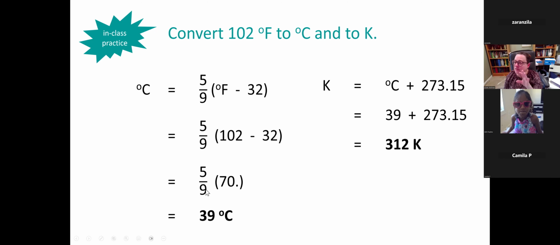So our result of that can only have two significant figures. Yeah, I mean, it looks like the 5 and the 9 have one significant figure, but they don't, right? They come from a definition, right? So knowing where your equations are coming from is important. And our temperature conversions, all of the numbers in our temperature conversions are exact numbers. So they're not going to limit us in any way. Thank you. All righty. Awesome.